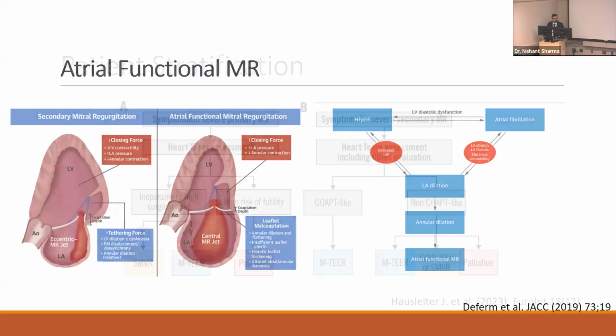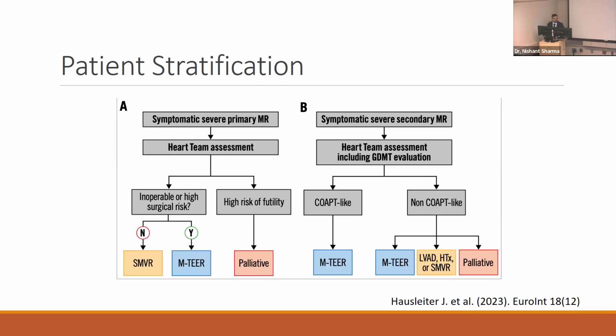So when we evaluate these patients and they get to the point where it becomes severe or symptomatic, they go through an algorithm of treatment options. And that's categorized based on etiology. So for primary MR, really they go through a surgical risk triage where if they get a better result with surgery, they go down that route. But if they don't, or they're prohibitive for surgery or high risk, then this option of transcatheter devices could be considered.